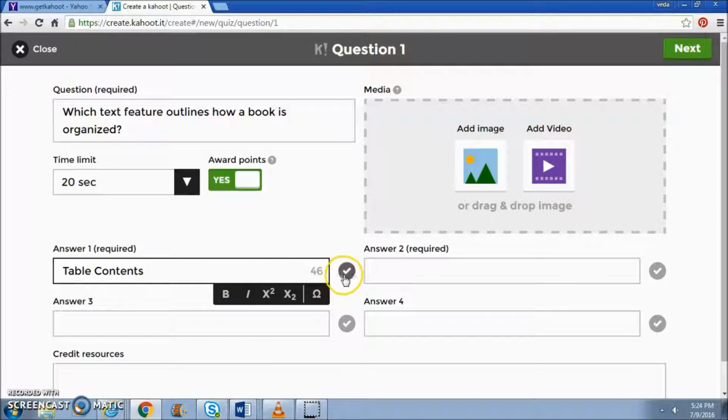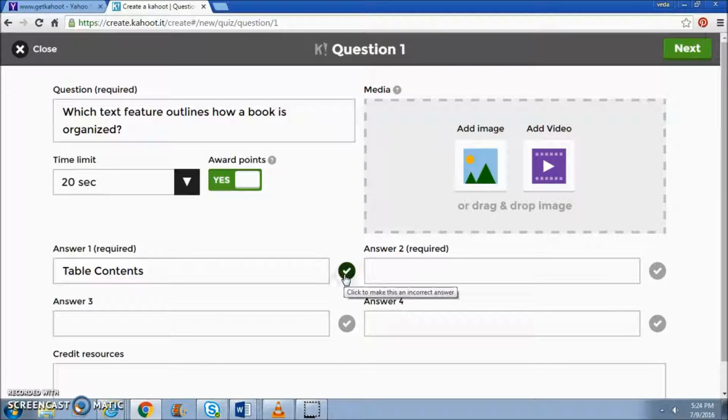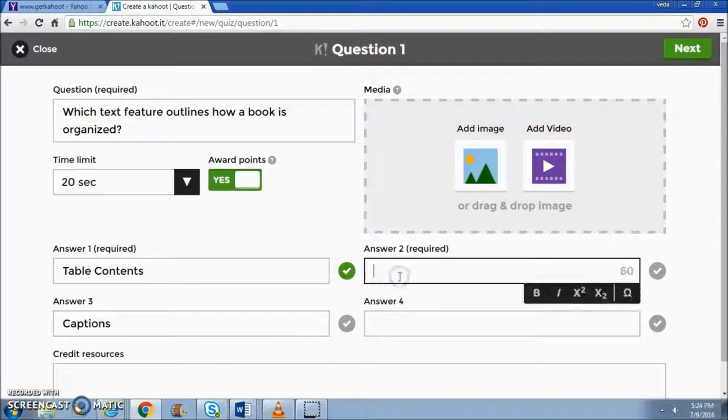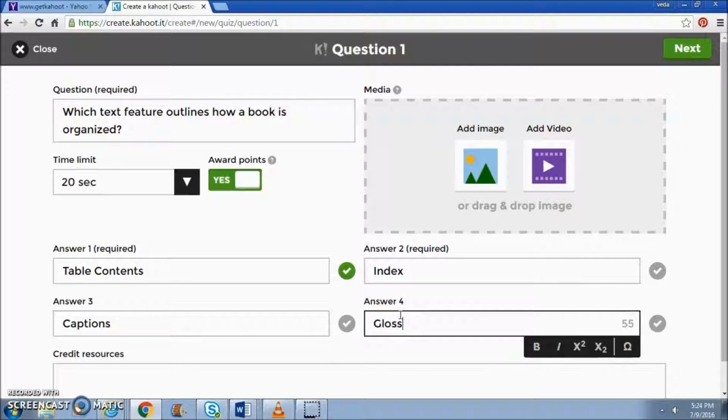Now, once you input the correct answer, you will just check right beside the circle, right beside the box, to indicate that that is the correct answer. And you may proceed to put in your other answer choices. And your question is created.